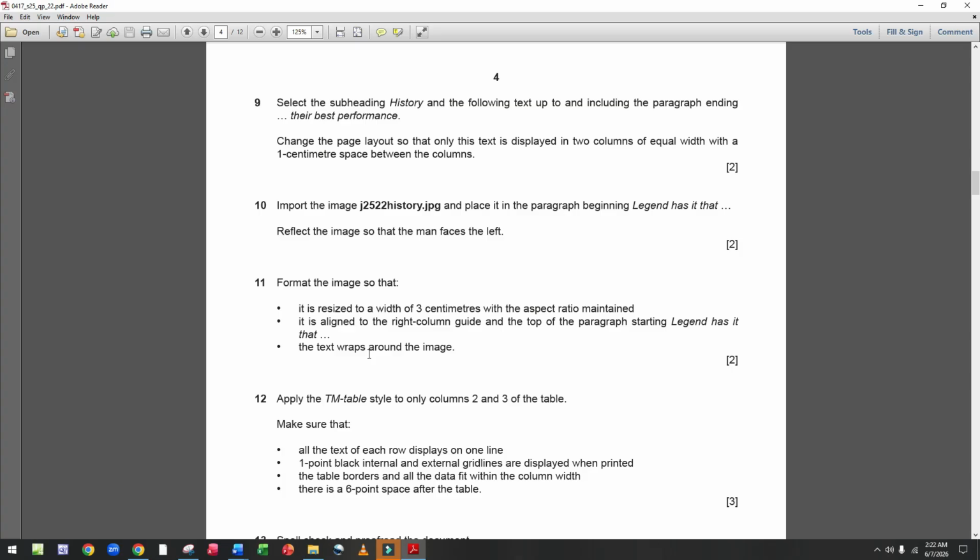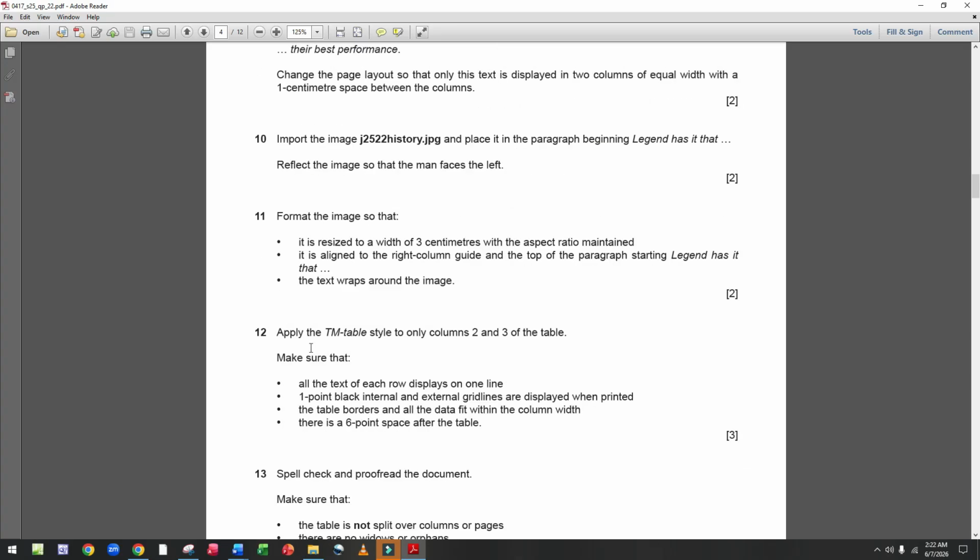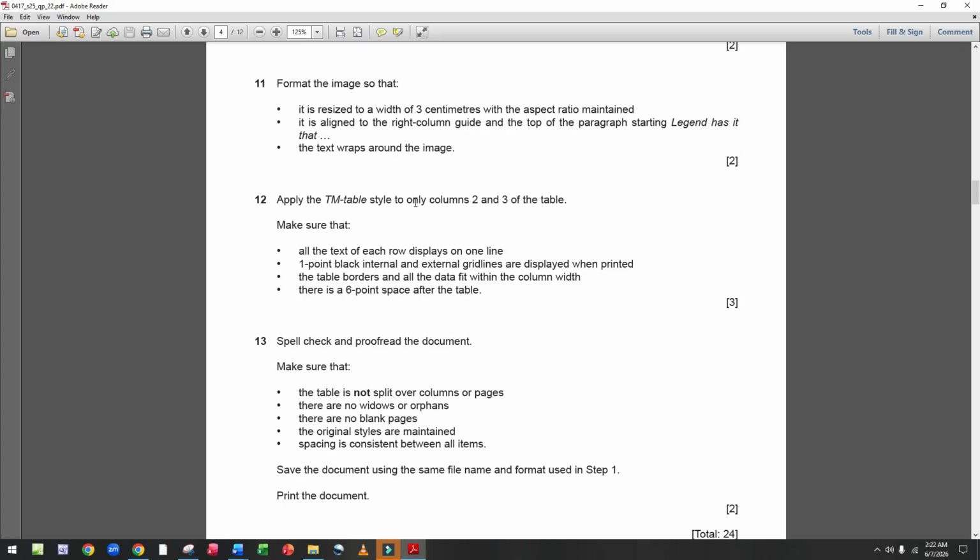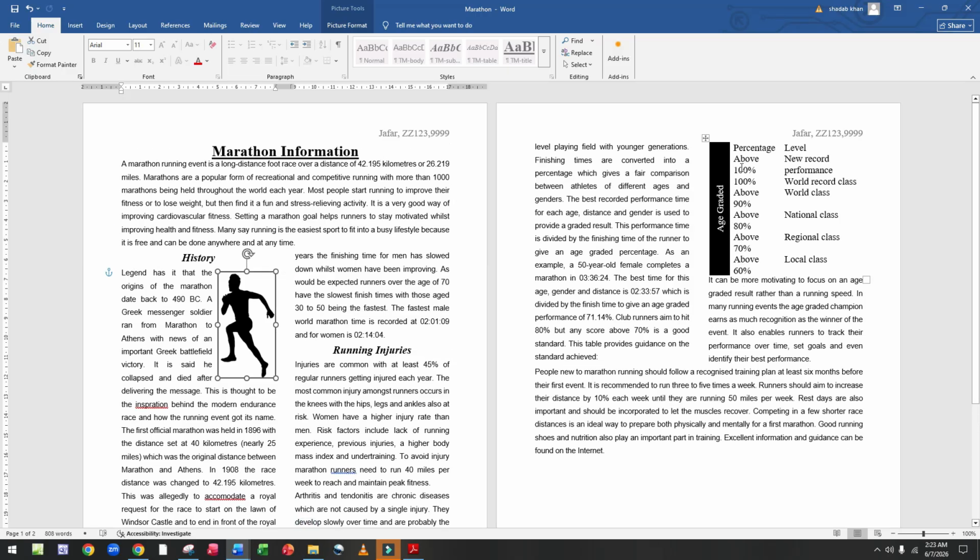Now come to step 12. Apply the temp table style to only column 2 and 3 of the table. Make sure that all the text of each row displays in one line. Open the file. Select the two rows of the table.